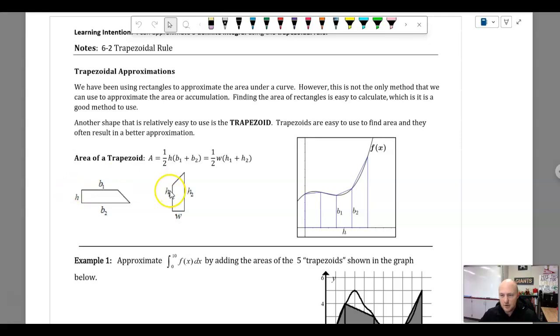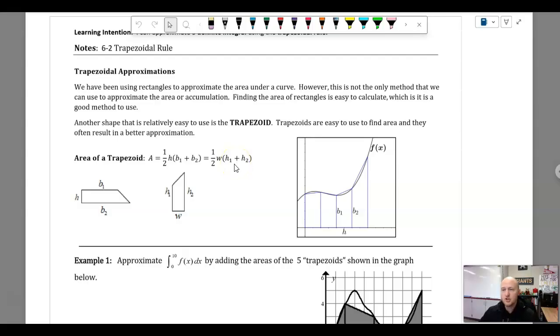Here are a couple of images of a trapezoid. One is the general image of a trapezoid where you have a height and two different bases. Usually for our application, if we're looking under a curve, our trapezoids are really tilted, where this height is really our width. So we have equal widths, and you can kind of see that here. We have two different heights, and if I want the area of this object, it's base times height, but I have two heights, so what height do I use? Well, you use both of them, you're just going to average.